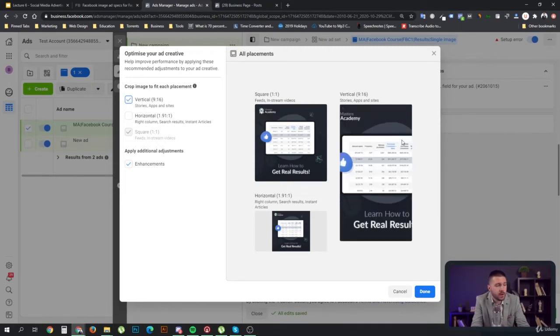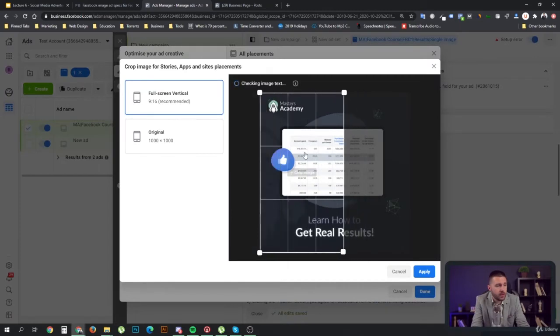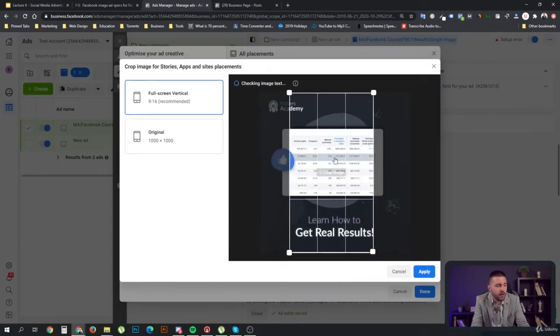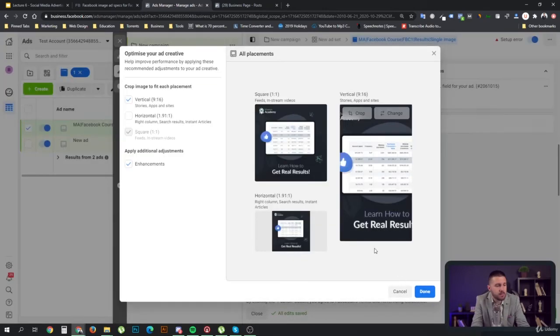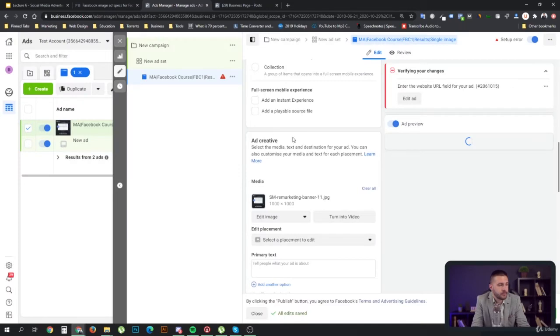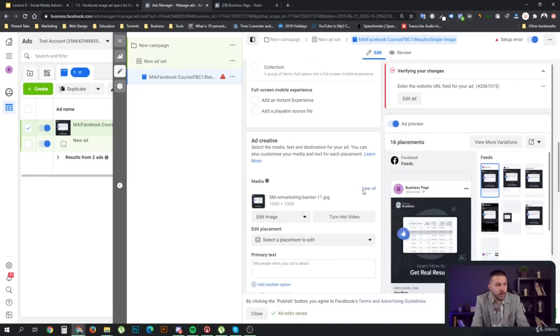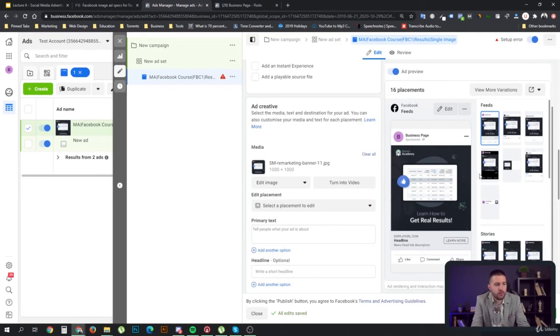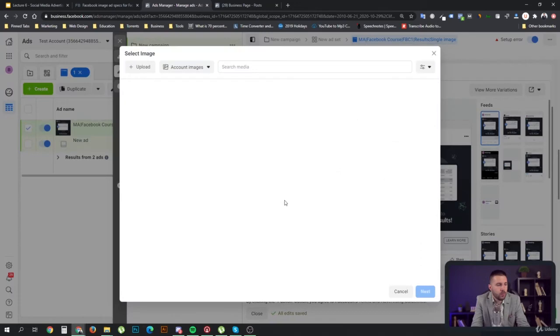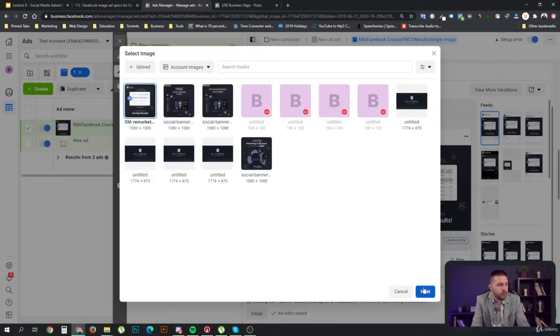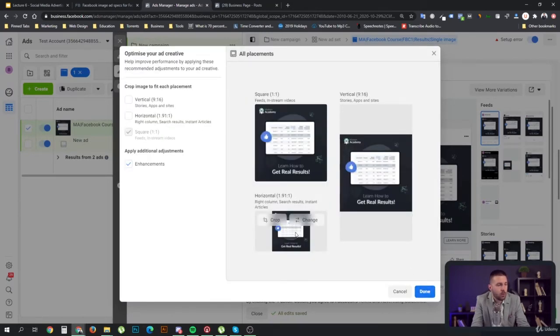If we want to use it, we need to crop our image, but there's no way for us to crop that in a good way. We need to at least move the logo and kind of make a special version of it to be able to do that. So that's kind of one of the ways in which your designers will provide you with the images, and then you will not be able to use all of the ad formats.